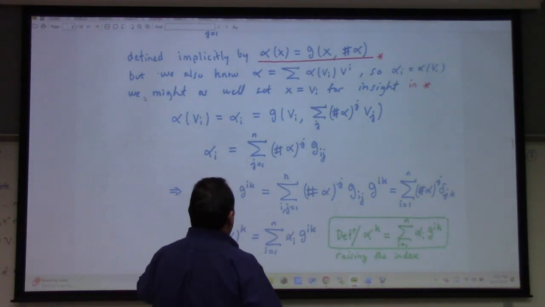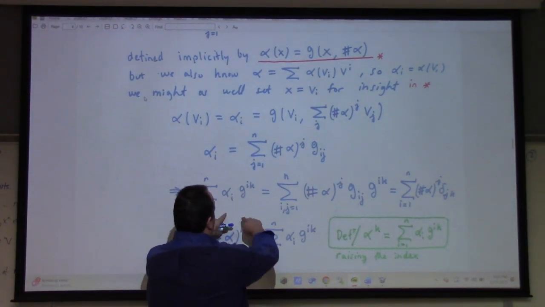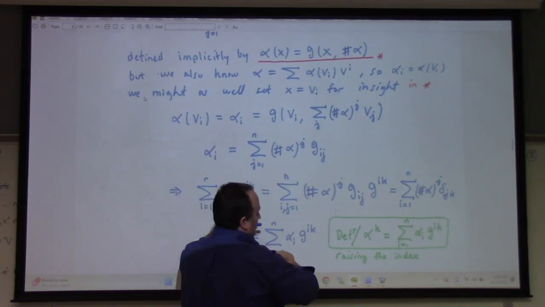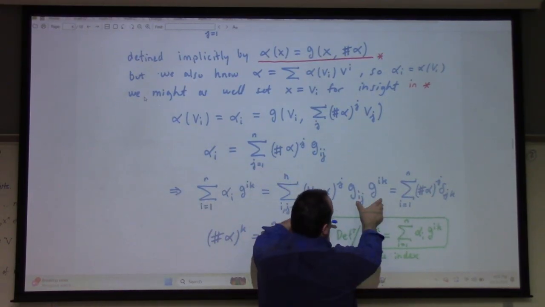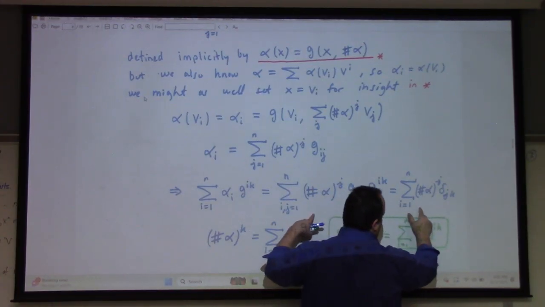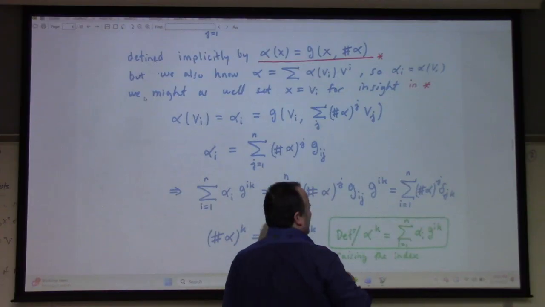So what I do is I just take the equation that we have and multiply it by the inverse matrix and sum over i like this. And here k is free. And so when I do that, this gives us a Kronecker delta, which then kills one of the sums, leaves me with the sum over i, but not the sum over... See, that's still wrong.